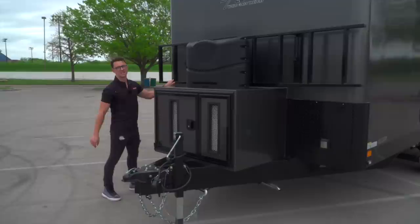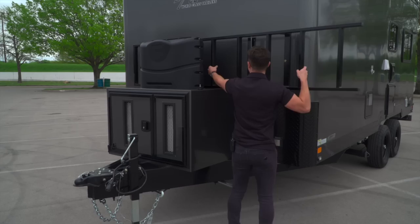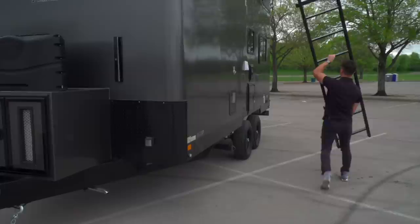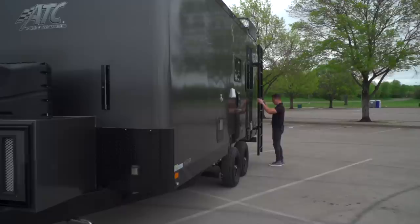I'm just going to show you how you take this ladder off and throw it on the side of the trailer so we can look at the roof rack. You just unzip these little wing nuts here — kind of a funny term — and then it's an aluminum ladder, so it looks huge and beefy but it weighs next to nothing. Then it just slides right in there.